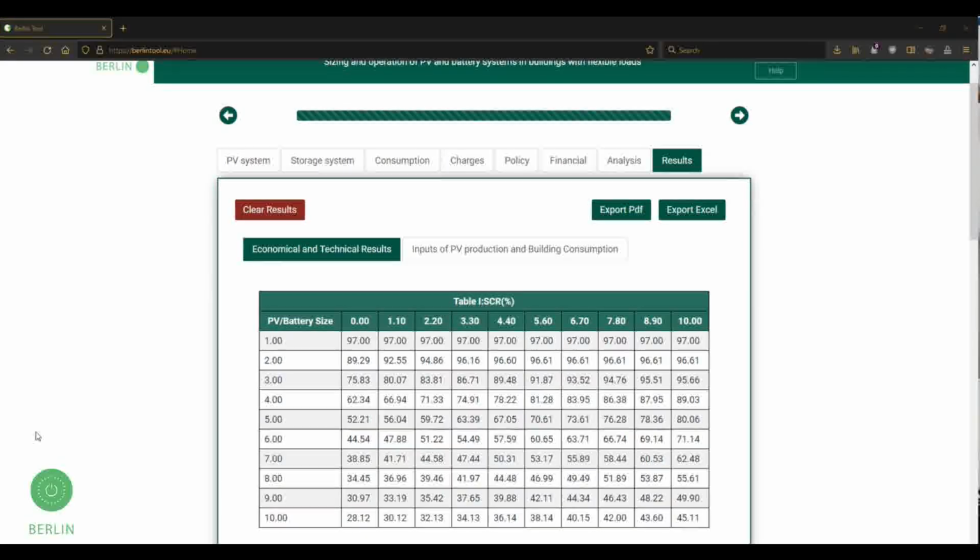This is because I want my building to be self-sufficient and grid friendly, so I want the lowest interaction with the utility grid. If I want to achieve a nano-grid, which is the aim of the Berlin project, and make my building grid friendly, then I have to ideally cover all my loads from my own production.